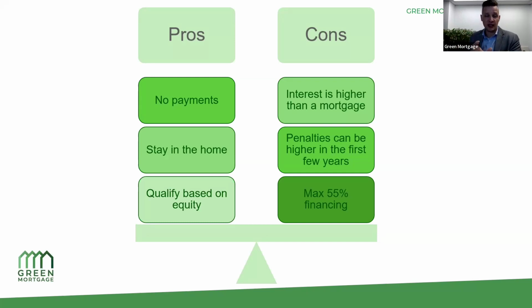The interest cost, because it's a line of credit, is cheaper than a reverse mortgage, but it gets to act like a reverse mortgage. Plus, you get all the bells and whistles of having a line of credit. So you can pull out money on it whenever you want. You can make a lump sum of whatever amount you want on it. You can pay off the whole thing with no penalties, etc. And so this is a nice middle ground, but you do have to qualify based on income, or that lender does have a net worth type of program you could qualify for as well. So it could be a unique middle ground there where you still have to qualify. You can still use it like a reverse mortgage, but it's not quite a reverse mortgage. And that could be something that could be attractive as well.